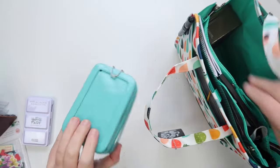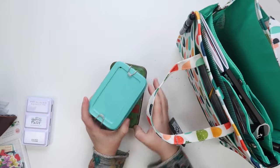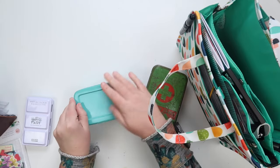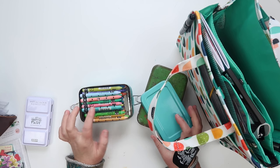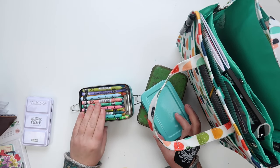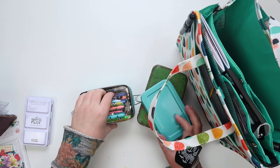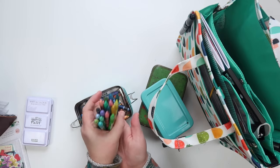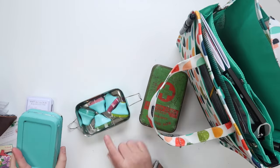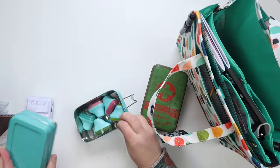I love using little tins in this bag — they hold upright, are compact, and don't smush. In this one I have my Neocolor crayons, which I don't want to break. Keeping them in this tin keeps them safe, and I like that it confines me to a certain number — just the bright colors I reach for most. On the bottom I brought a couple of Prima ink edgers, limiting myself to whatever fits.